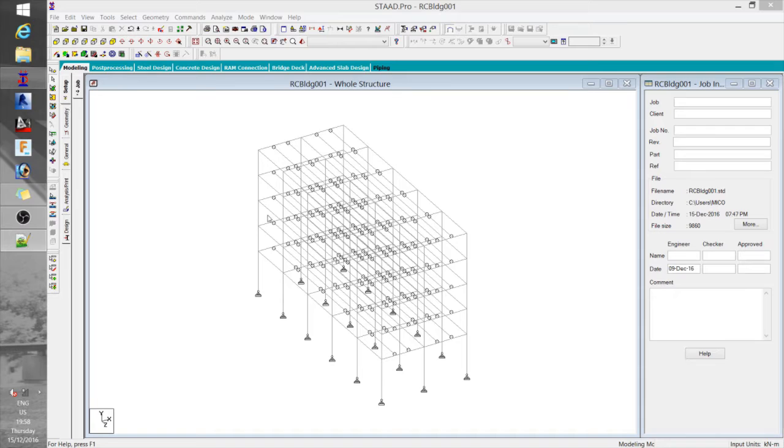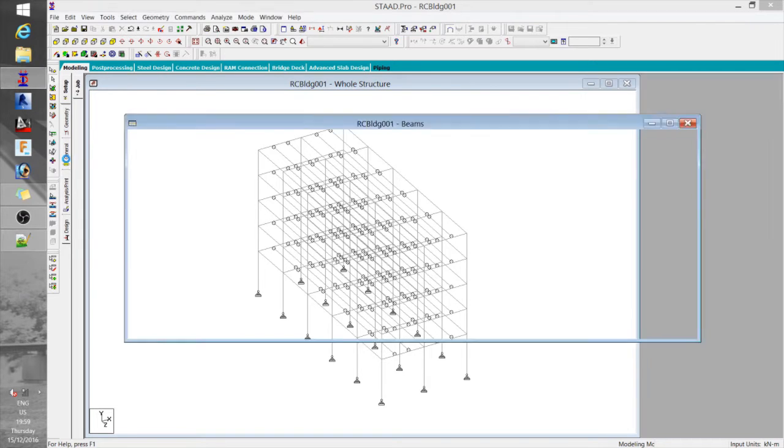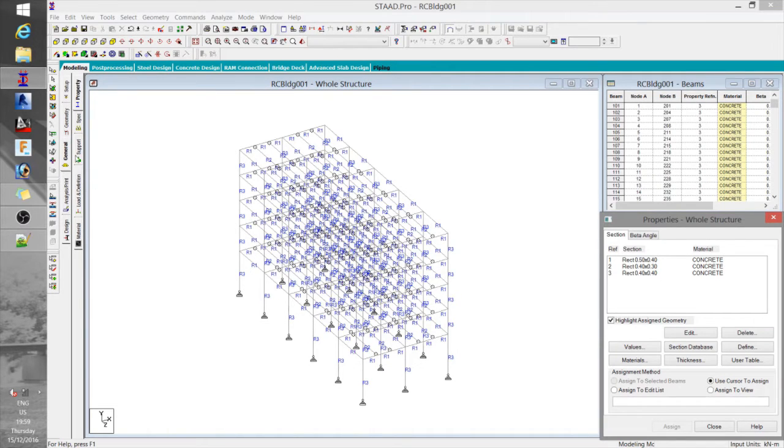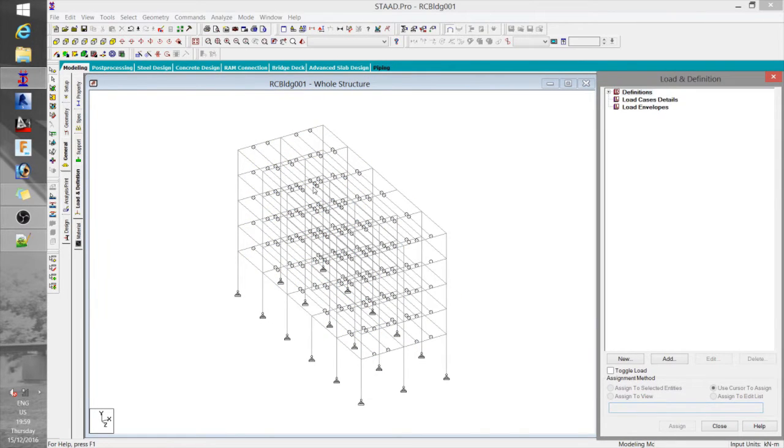But prior to making any load cases, let me show you the auto-load generation feature of Staad. This can be done using the definitions option found under Load and Definitions. We have several options here, but for this example, we will try to generate seismic loads using UBC 97. As a side note, UBC 97 is one of the references of the NSCP.